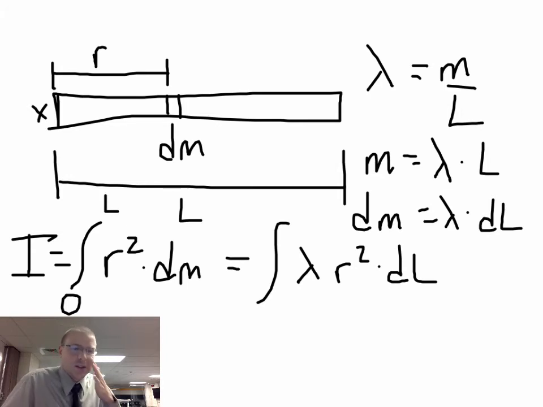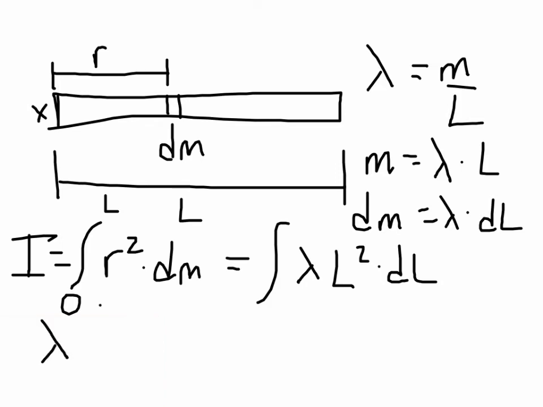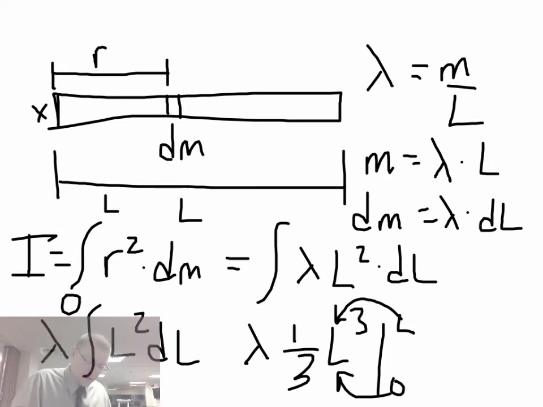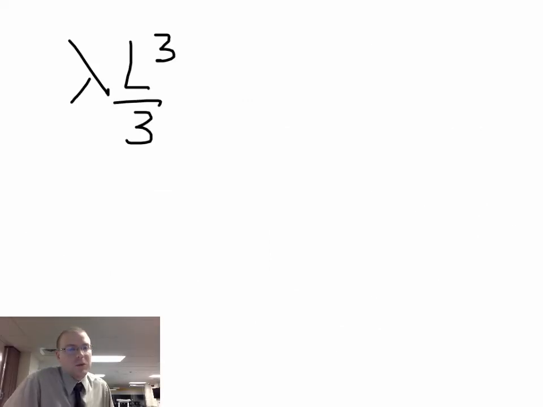R is the distance from the pivot, which we can call a length. So I'm going to substitute out the r for an L. And for our integration, I want to pull out anything that's constant, and the lambda is nice and constant. So lambda now leaves me an integral of L squared dl. So L squared dl should be an easy integral for you. That should be 1/3 L cubed. And we're going to put that with our two bounds from 0 to the full length. Remember to put both those bounds in for L. So put 0 in for L, and then use L for the entire length of the rod. And what we end up getting is lambda L cubed over 3 would be the moment of inertia.